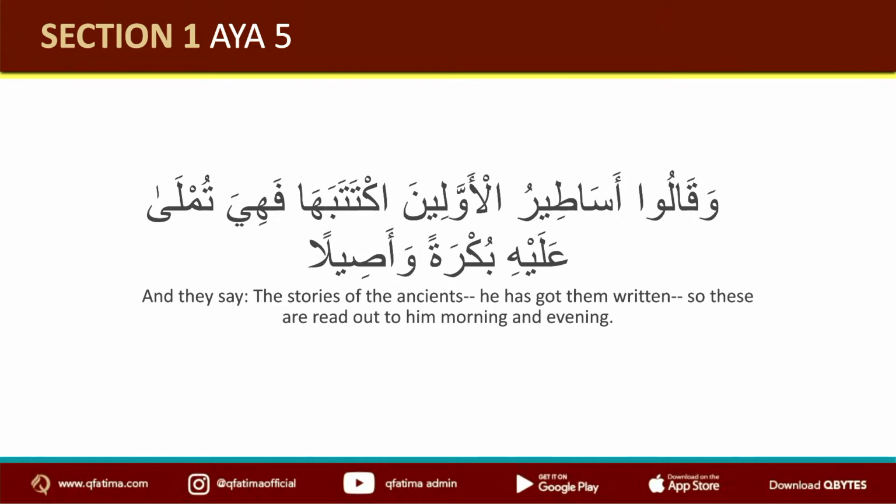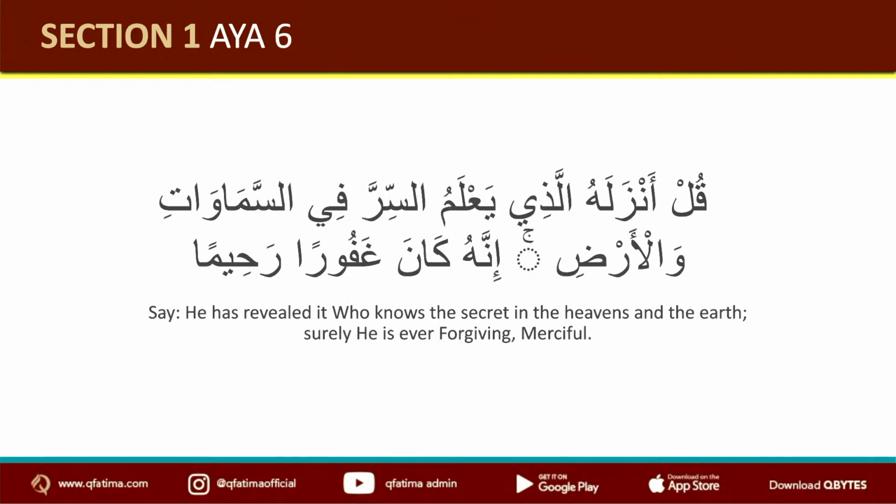Now, although they were dissing him, they were actually telling the truth, because it's been dictated by Jibreel, and he is writing it down. And they said he was ummi. That means he couldn't read or write or didn't know anything. So how did he do that? They were contradicting what they were saying. Okay? Just so you know how the Qur'an works. It's beautiful. قُلْ, say, أَنزَلَهُ الَّذِي يَعْلَمُ السِّرَّ فِي السَّمَاوَاتِ وَالْأَرْضِ. What has been sent down to him is by the one who knows the secrets of the heavens and the earth. إِنَّهُ كَانَ غَفُورًا رَحِيمًا. Even then, Allah doesn't say, I'm going to get so mad at you. He says, I'm غَفُورًا رَحِيمًا.